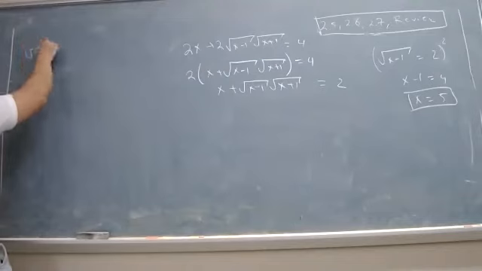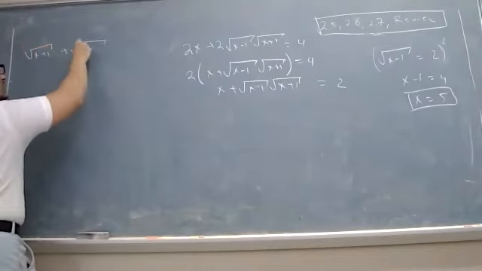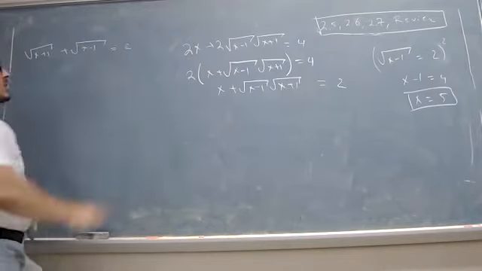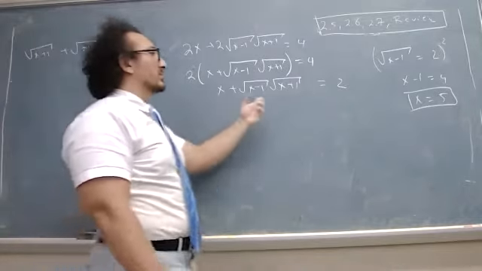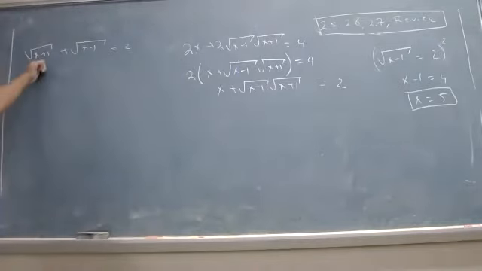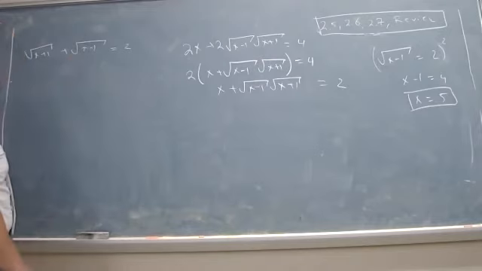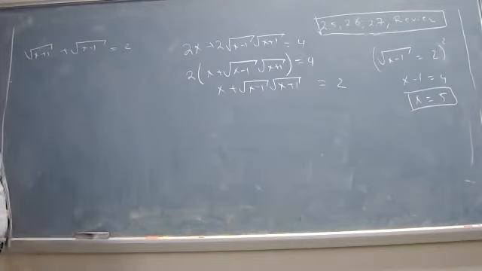Our problem was, what is x plus 1 radical plus x minus 1 radical? What is it when we set it equal to 2? What is x? That was our original problem. So just squaring both sides doesn't get rid of the radicals because the middle term had a radical. The last terms, when this is multiplied times itself, gave me my x plus 1. And when this was multiplied times itself, gave me my x minus 1. But the combination of the two, this times that, the radicals don't cancel.